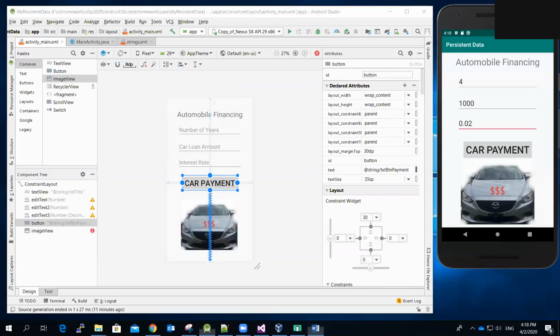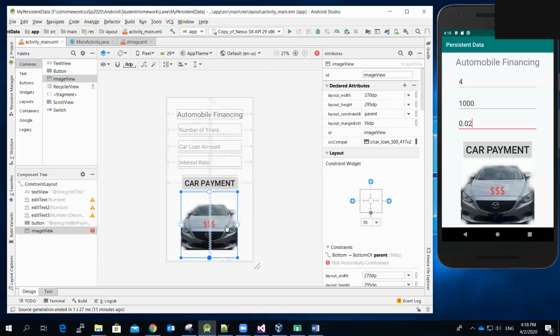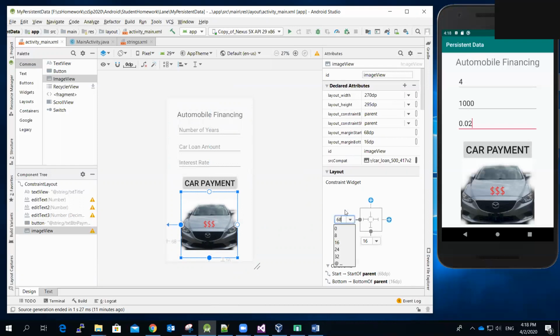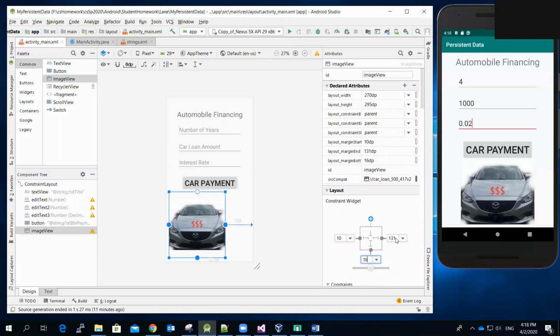So let me see the distance to the left. Let me set the distance to the left. I think I set it to about 10. And then to the right is about 10 as well.